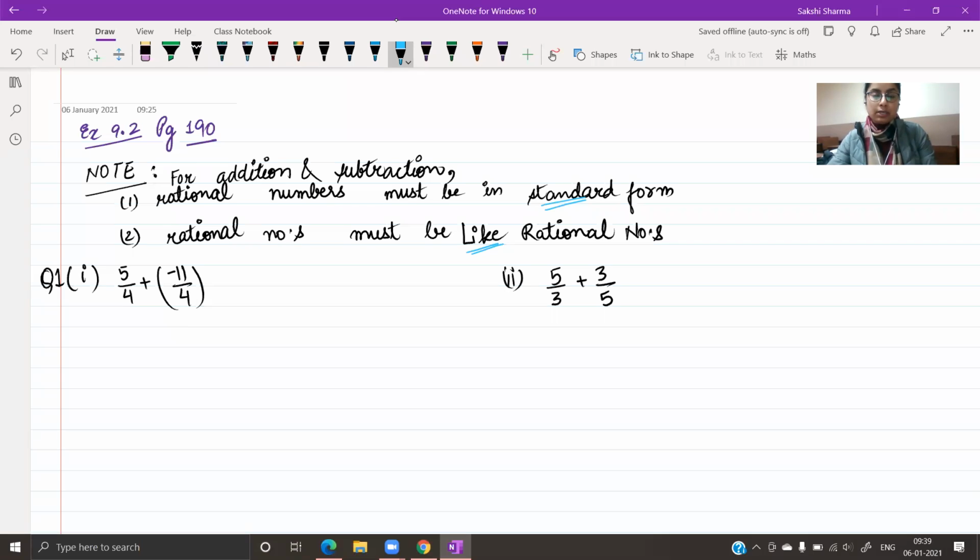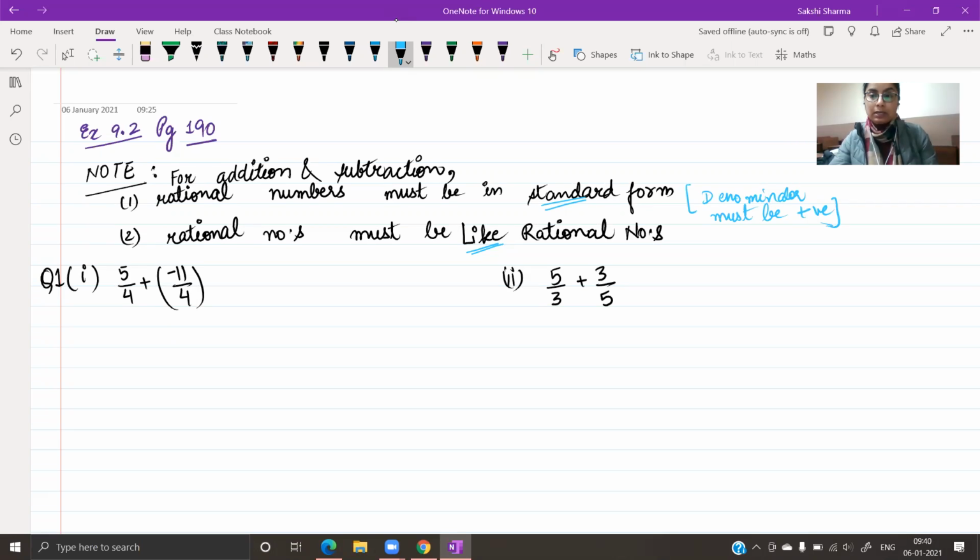Especially right now when I'm mentioning that your rational numbers must be in standard form, my stress would be on the denominator being positive. That's something I require. Denominator must be positive. Please do not work with negative denominator while performing plus or minus. मल्टीप्लीकेशन डिवीजन में इतनी problem नहीं आएगी आपको, plus minus में ज्यादा problem आएगी. Be very careful while performing addition, subtraction and comparison. There was one question we did in comparison also, where if we do not make our denominator positive, the answer changes. So same thing could happen here. Please make sure that you have your positive denominator and the denominators match for the rational numbers you want to add or subtract.